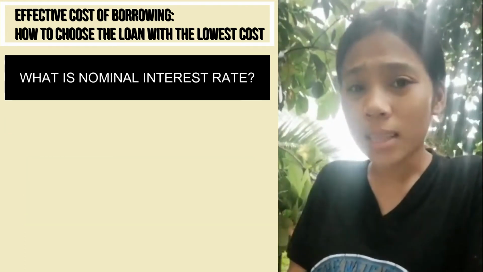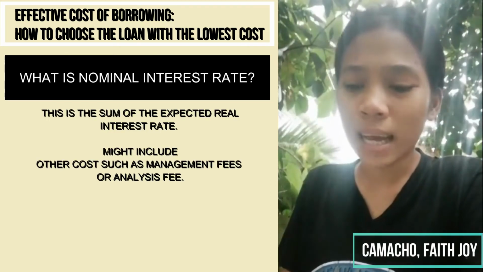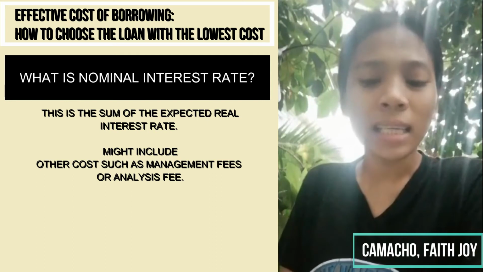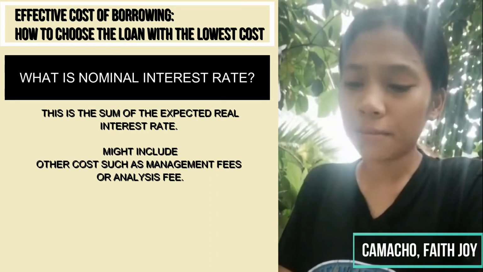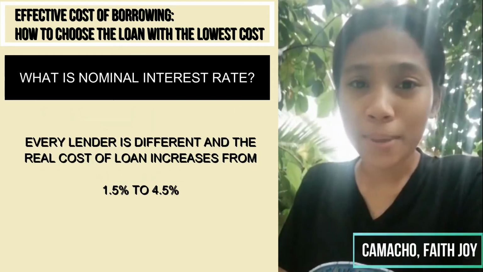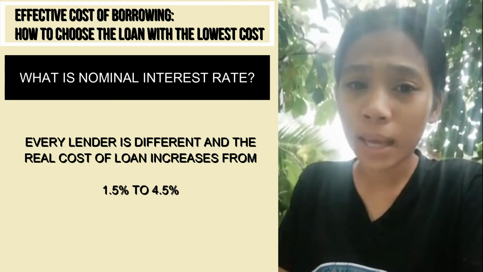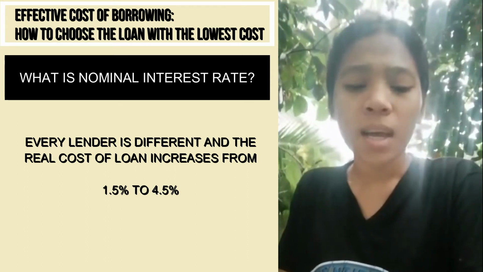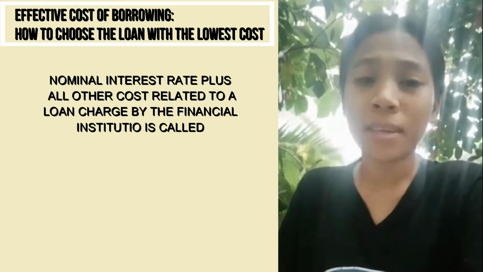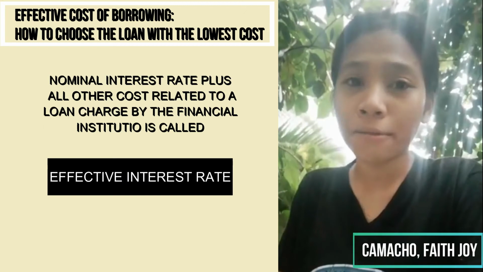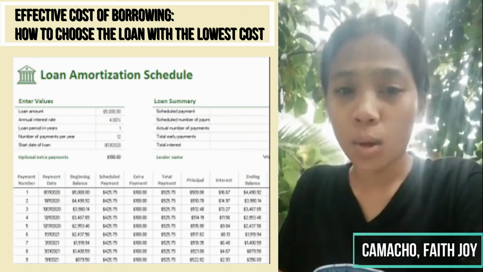Ano ba ang nominal interest rate? Ito yung rate na hindi pa included lahat ng cost na related sa loan. Sample ng related cost ay management fees, analysis fees, at bawat lenders ay iba-iba. And the real cost of loan increased from 1.5% to 4.5%. Nominal interest rate plus all other costs related to a loan charged by a financial institution is called effective interest rate. Usually, but not always.